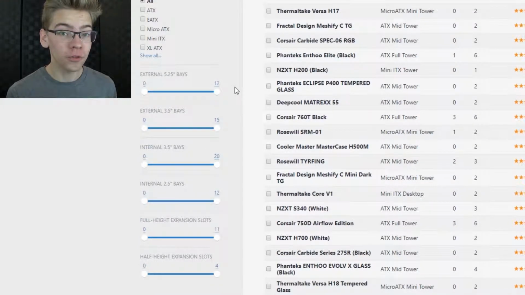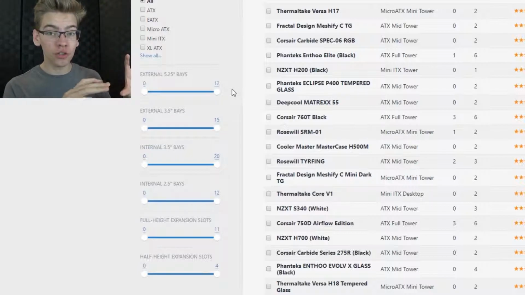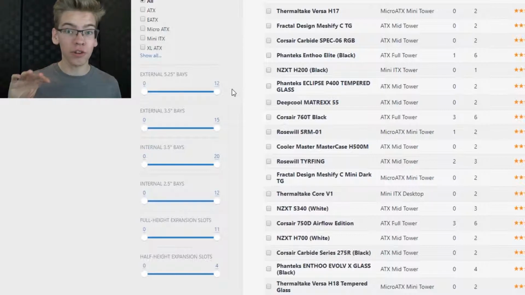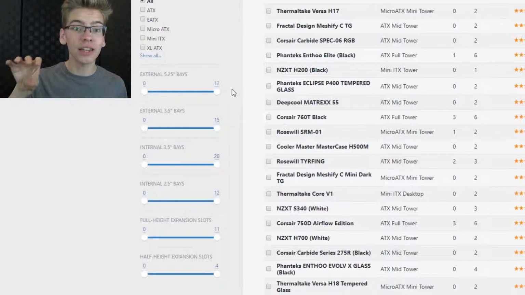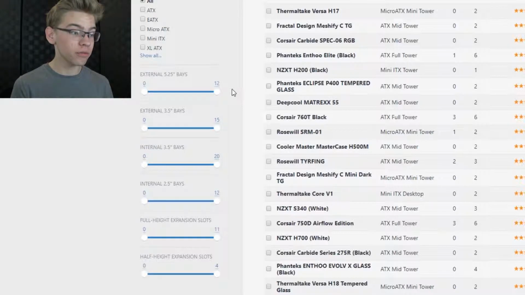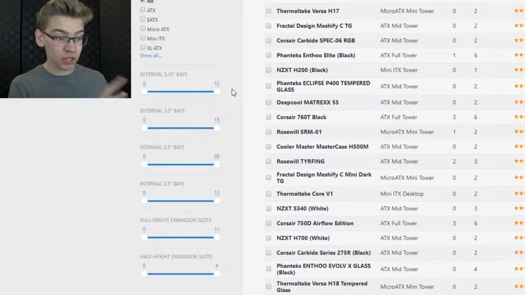External 5.25 inch bays. These are your bays for like fan controllers, optical drives, your disk drives, all that kind of stuff. So if you are planning to put an optical drive or fan controller in your computer that you can access from the outside, you definitely need one or two of these. But I know a bunch of people these days and a bunch of brands are actually trying to get rid of them completely.